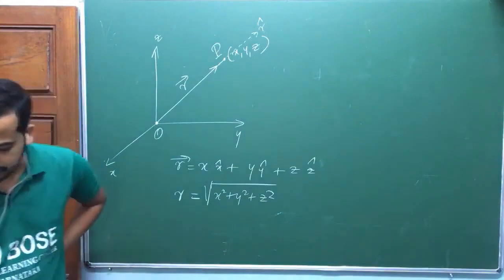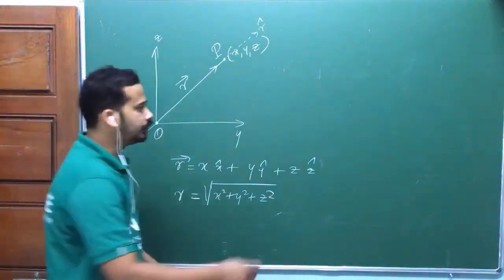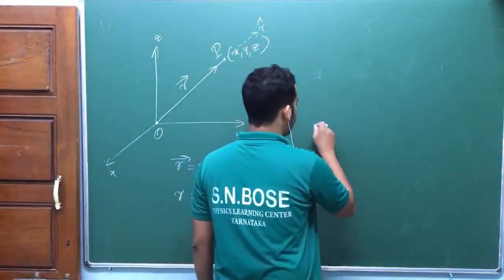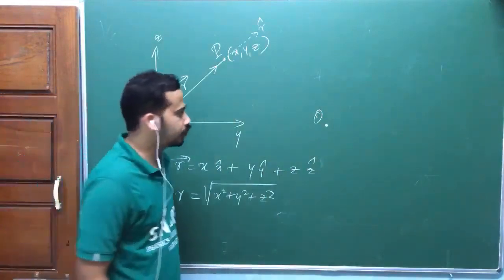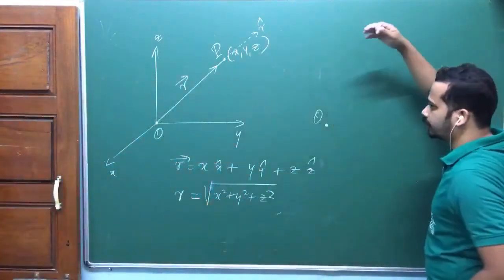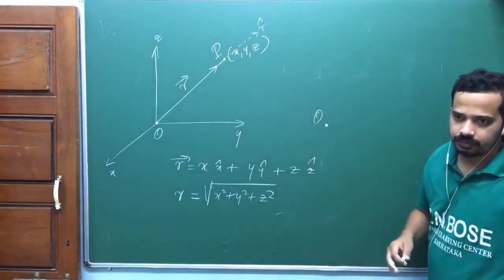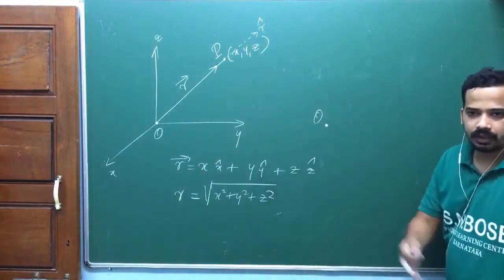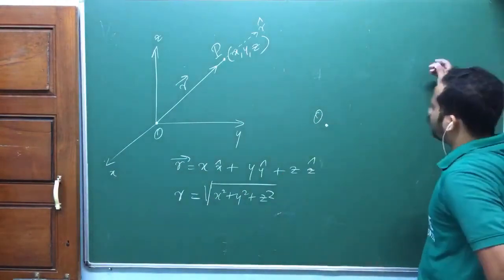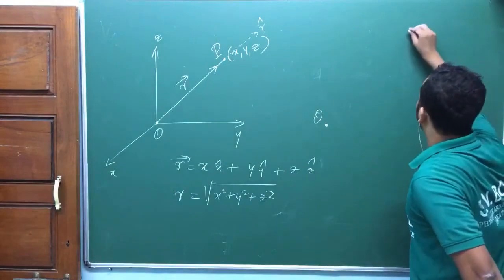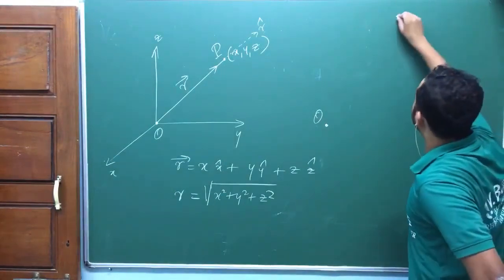Now, not occasionally, very frequently, we will choose the origin somewhere here, and we will have source charges. Source means it can be a current carrying wire. Source can be charges. Charges will produce electric field. Current carrying wires will produce magnetic field. You know that one, isn't it? So we will usually have sources here, okay? We call this the source point.